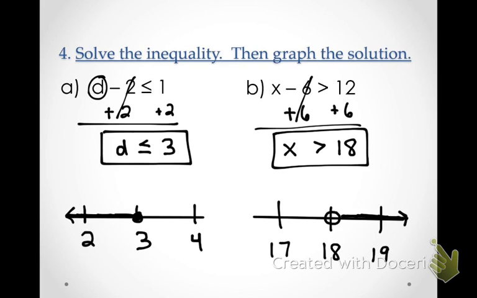Tell me a number that would still continue to be in this direction going that way. 1 zillion. Okay, that's a very big number, we're just going to say 1,000,000. Is it true? 1,000,000 is greater than 18. Yes. Therefore, you know you did it correctly. Next one. Check the arrows. That looks like a greater than symbol, and this is a greater than symbol. So you can tell you did do it correctly.